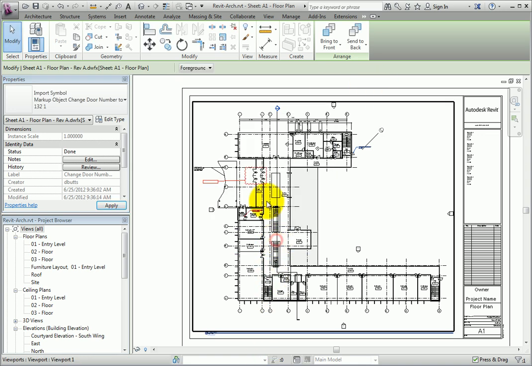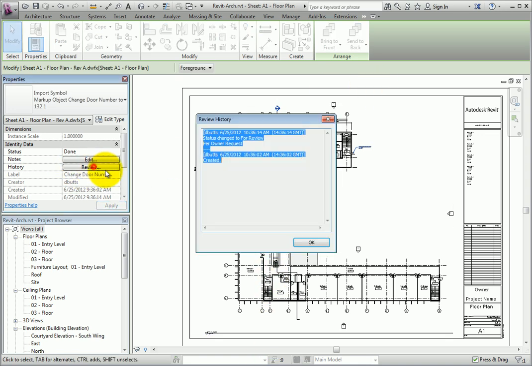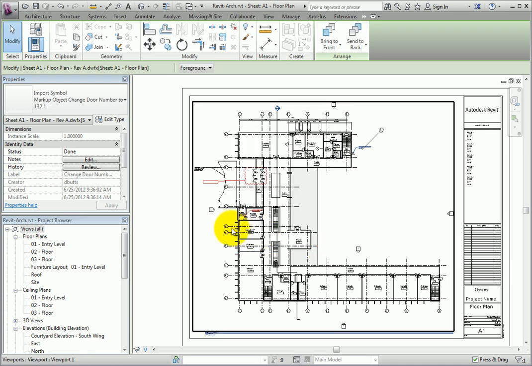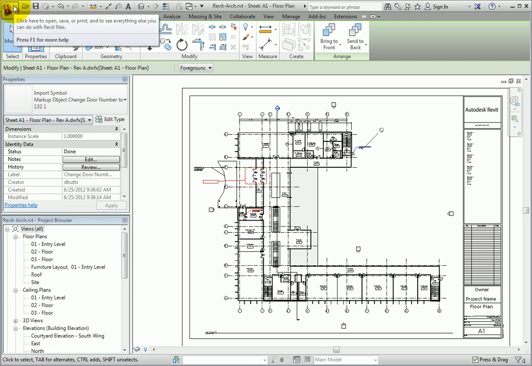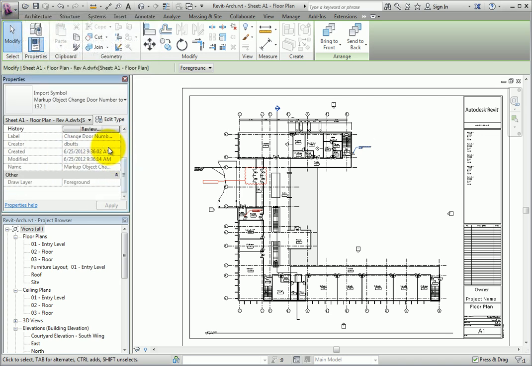If you want to see the history of changes, select the Review tool on the History line. The Review History dialog will now appear. As changes are made, they are tracked here. Any additional changes, such as the note we made, will be added to the original comment when exported again. Additional items that you cannot edit include the label, name of the creator, date created, and date modified.